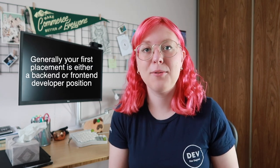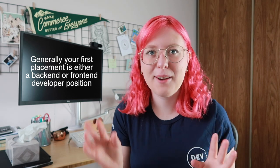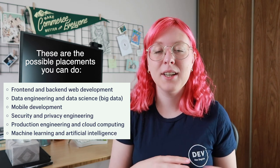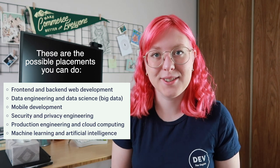In the first eight months, you go through what's called the training path, where they bring everybody up to speed on how to code, what software development looks like, and how to do that at a tech company like Shopify. After the training path, you get placed onto your first team for 12 months working part-time — about two and a half to three days a week. After that, every other team is for eight months, so you have four different placements total.